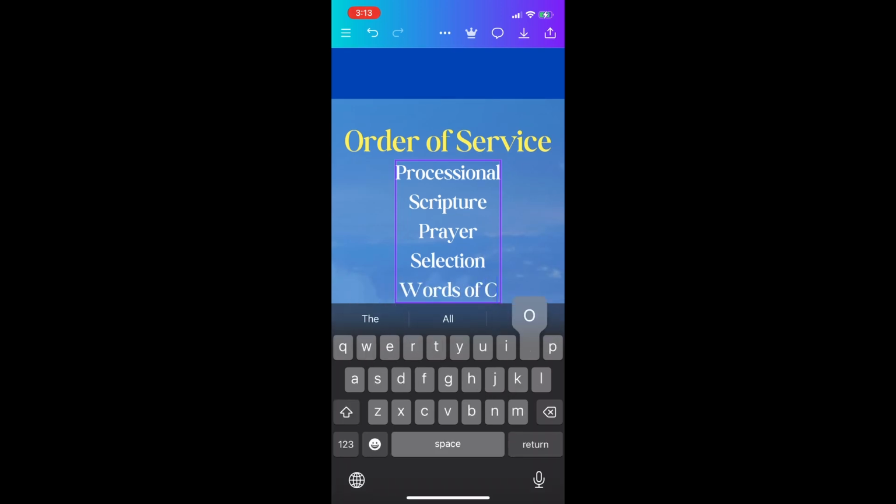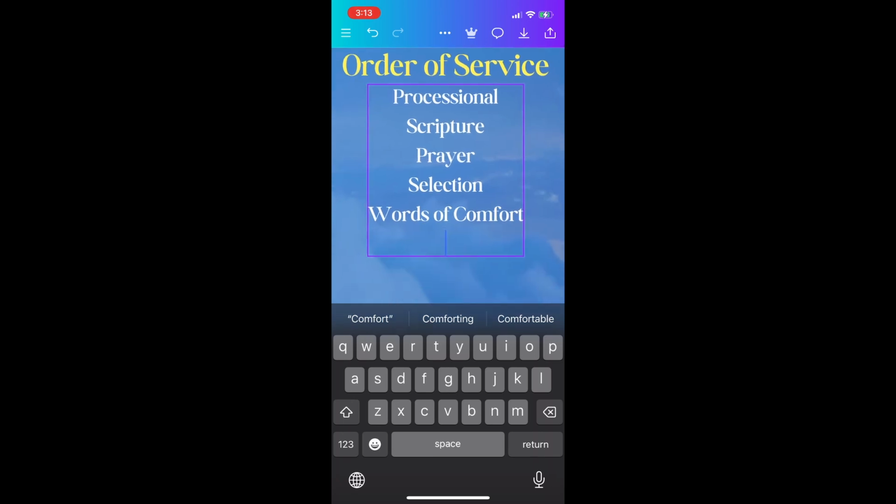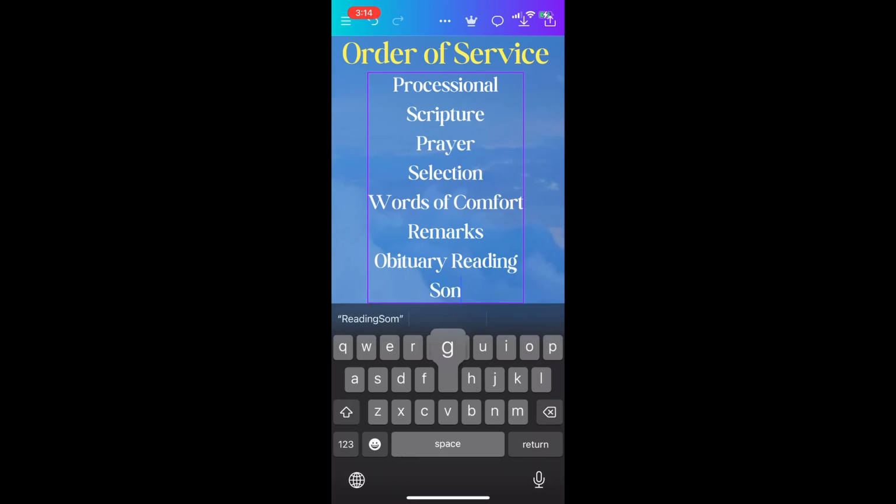We have people come and speak to make them feel comfortable, I guess, as hard as that might be during a time like this. I got remarks, and then maybe they'll do the obituary reading after that, and perhaps another song selection.